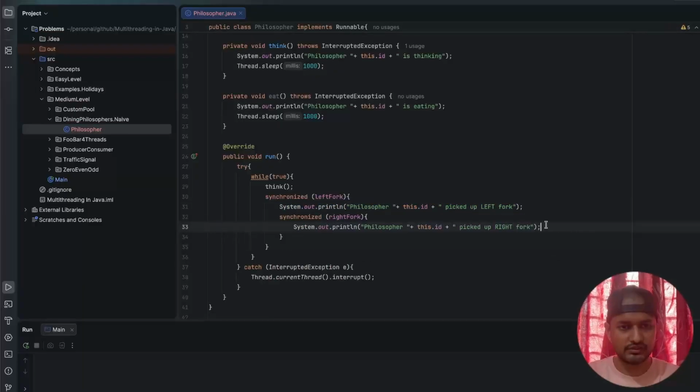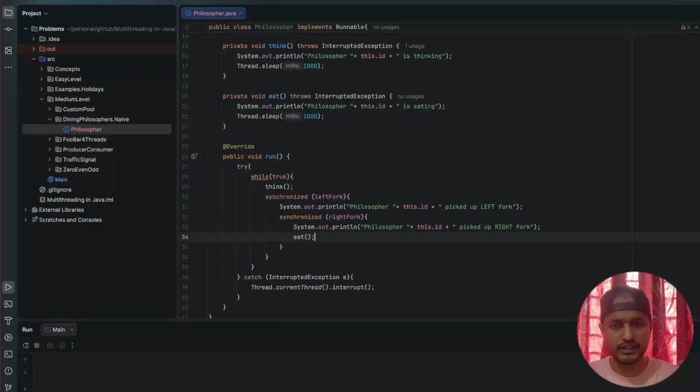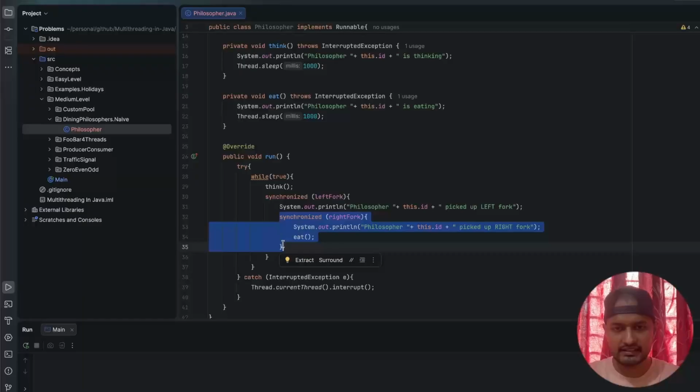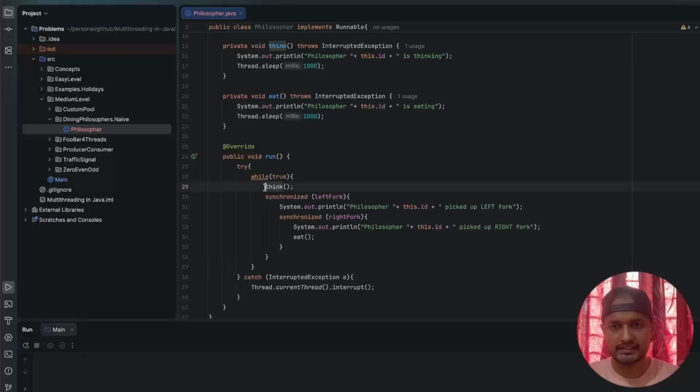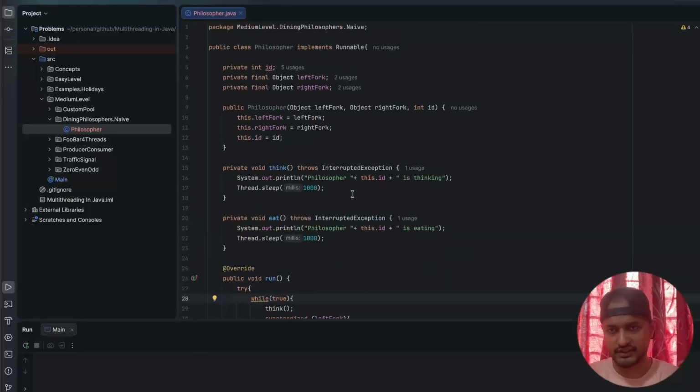After acquiring both the forks, philosopher will go ahead and eat. After eating, it will release the right fork, then left fork, and inside this while loop, it will go ahead and think again. So this will go on indefinitely, and this is our philosopher class.